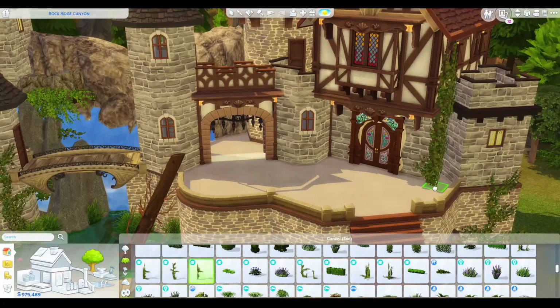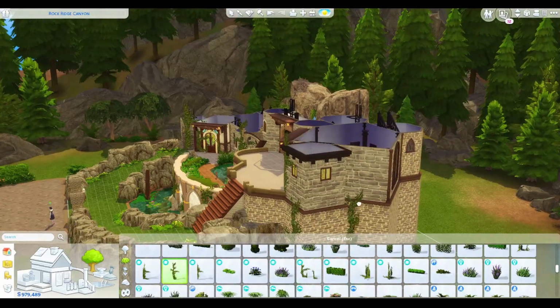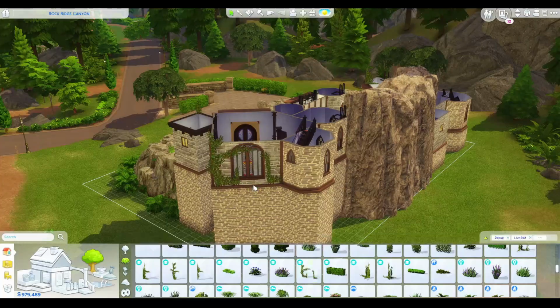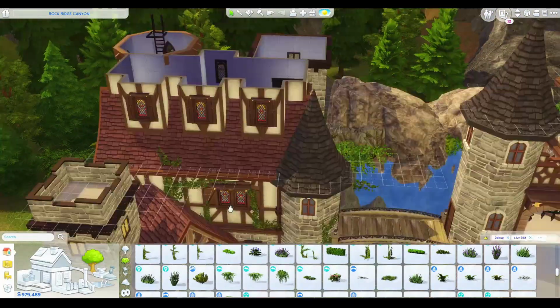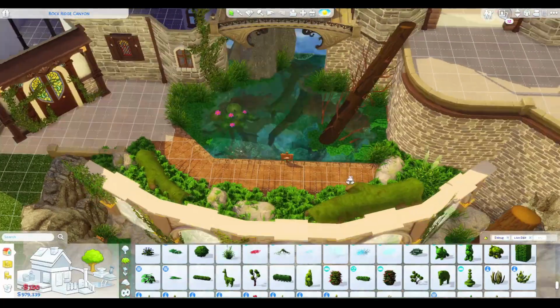I ended up putting laundry out there, like the wash basin thing and a washing line. Probably a weird place to dry your washing, right next to a waterfall. Didn't really think of that. But it's The Sims, it's fine. And it's fun.